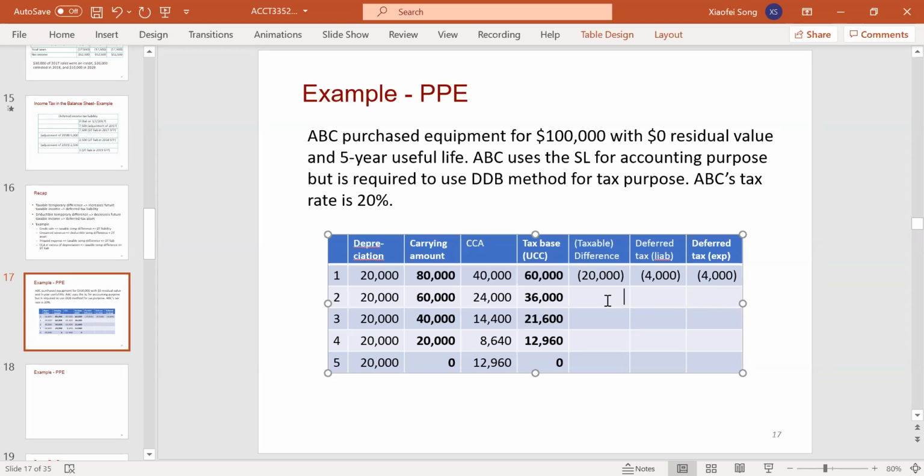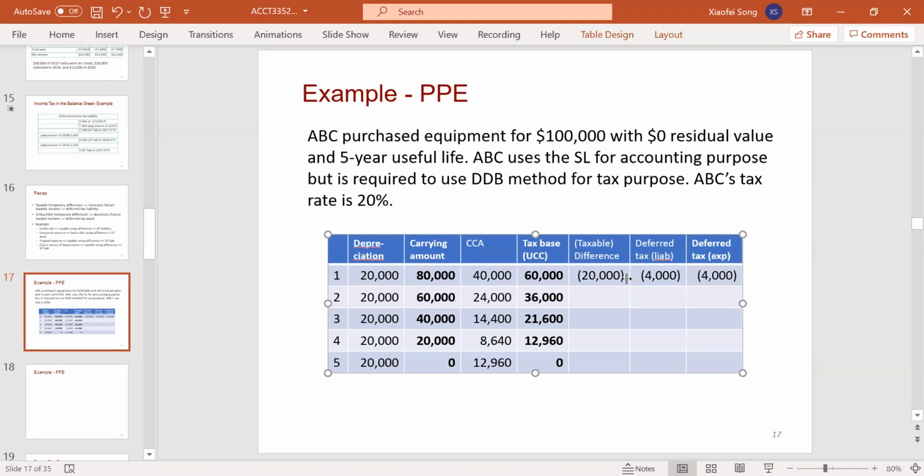Okay, so now we do the same thing for each of the subsequent years. The difference between what we did here and what we did last class is that I know I have a taxable difference of 20,000, and it will be reversed in the next 4 years. However, all 4 years have a 20% tax rate. So instead of computing the tax implication each year, I just use this 20% on this 20,000 total, because I know it's not going to be any different, right? But that will change if the tax rate is different.